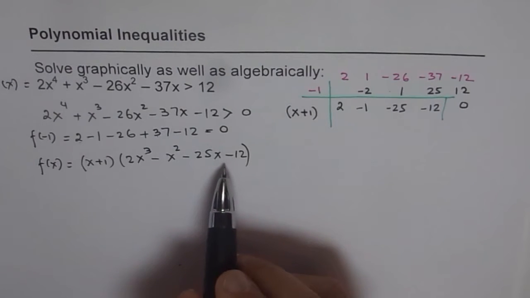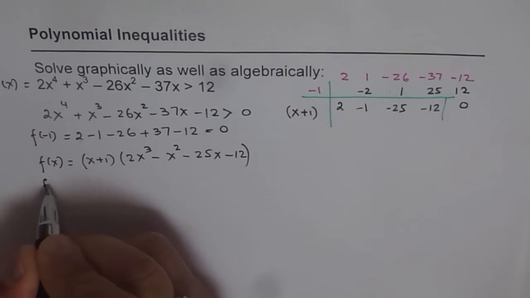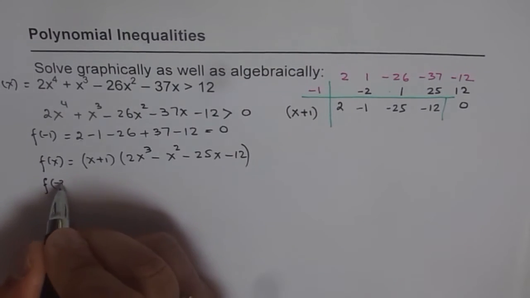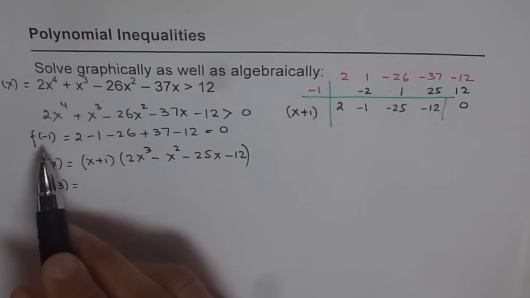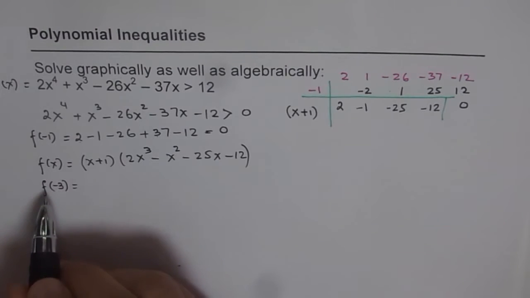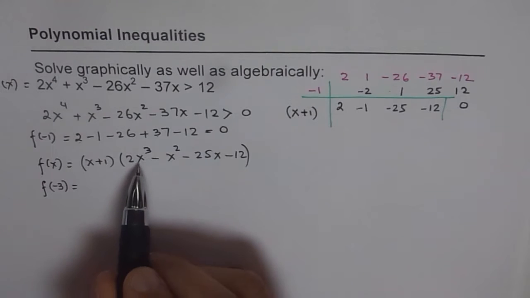So let's try it again. In this particular case we'll try with those factors and we can plug in some values and check. So let's check some values, and I'm just picking up the value which gives me 0, which is minus 3 for me, right? So you have to try minus 2, minus 3, since I don't want to run into time. So we'll try for minus 3 here.